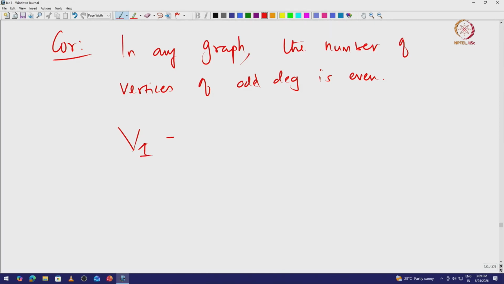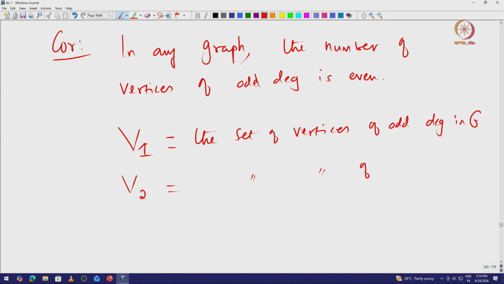V1 is nothing but the set of vertices of odd degree in G. Similarly, we can define V2 to be the set of vertices of even degree in G. So then V is nothing but V1 disjoint union V2.